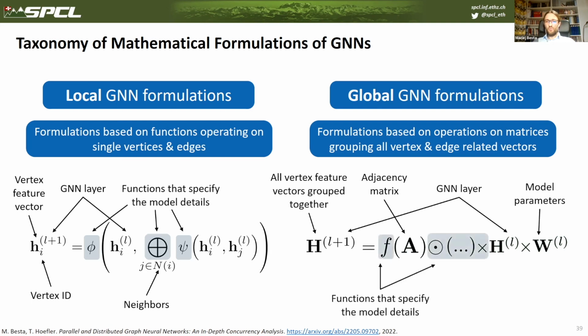And then we also have certain functions that we need to specify to provide the model details, right? So we can apply some transformation to the adjacency matrix, and then we can optionally provide an element-wise product with some more complex expression hidden here within these two brackets that could make the model, for example, more powerful. So we'll see many examples of such models in the next couple of slides.